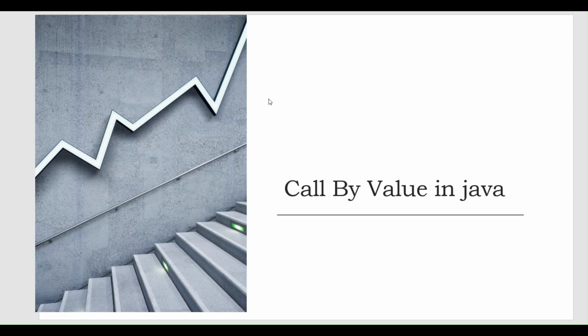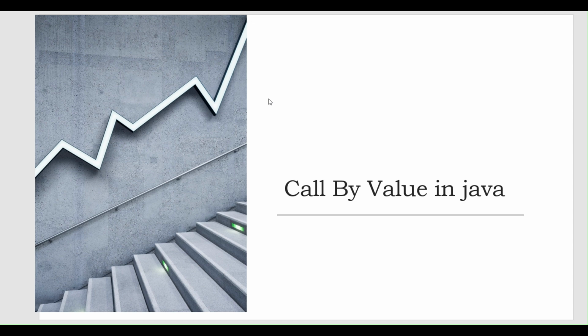Today, I will talk about call by value and why it is important in Java and what it provides. Call by value is basically for security reasons, because if we directly provide the memory address of the object, it can be vulnerable and anyone can alter the object value. That's why Java strictly supports call by value.